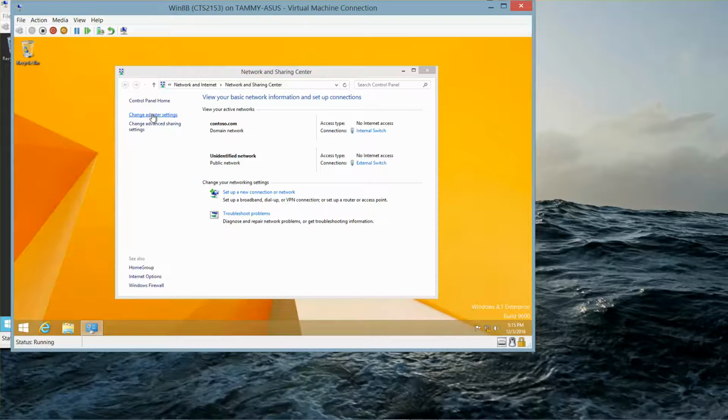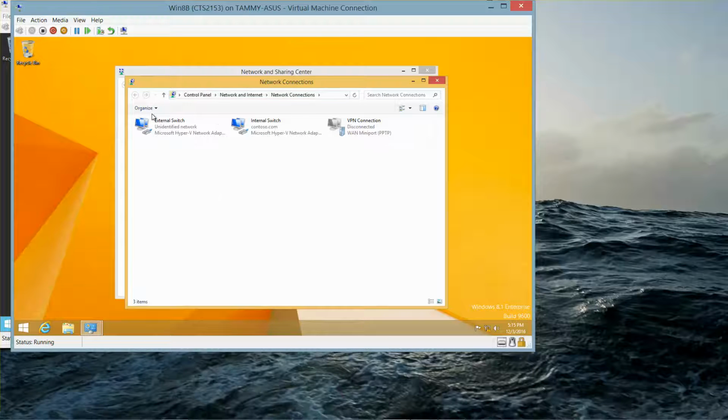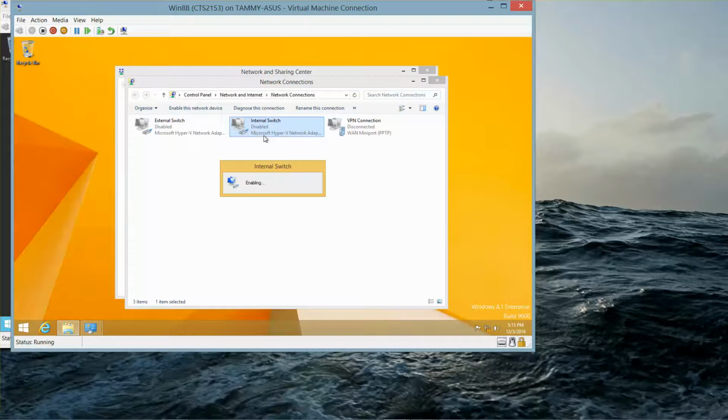Change adapter settings. Ethernet 2 is internal. This one should be enabled. I'm going to disable both of these just to make sure it's right. Ethernet 2 is the internal, and that one should be enabled. So I'm going to right click and select enabled.